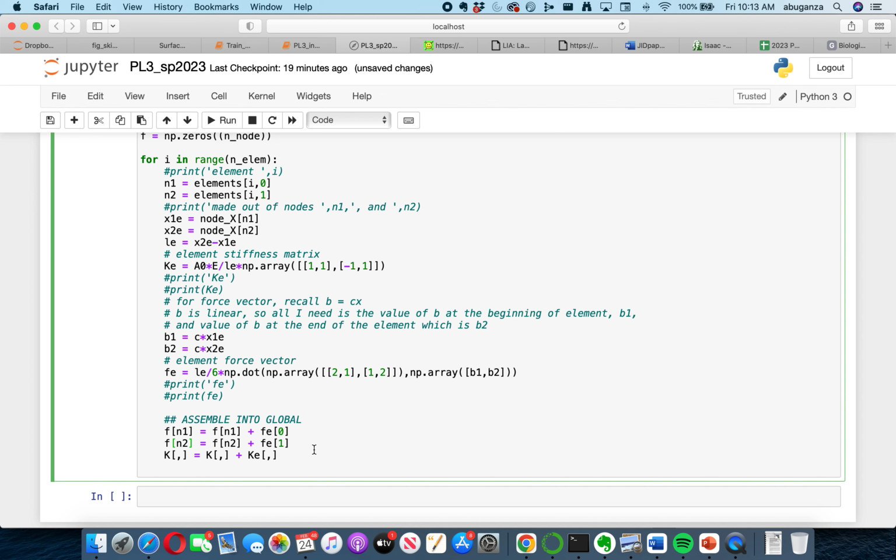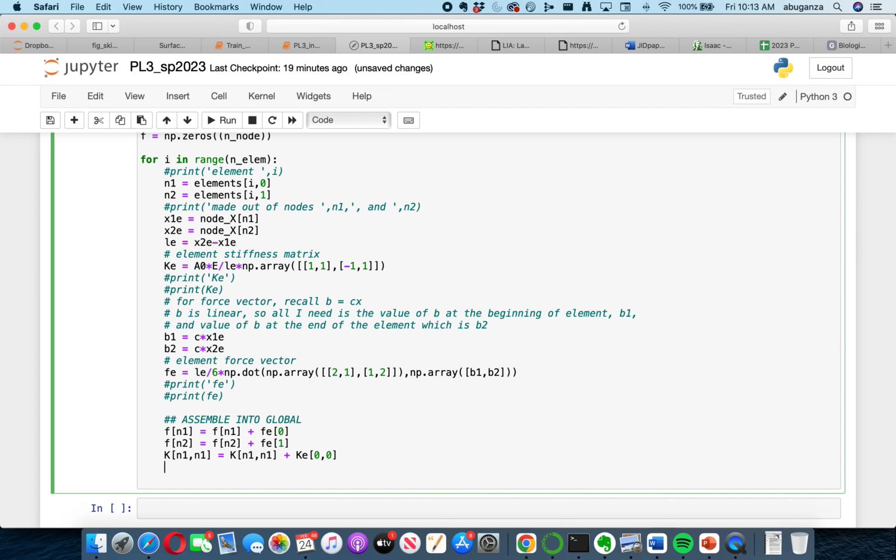Now for the stiffness matrix, I have 4 entries. So 0, 0 goes to where? Goes to N1, N1, because 0 goes to N1. So the first local node goes to N1, and then all 4 combinations, right?